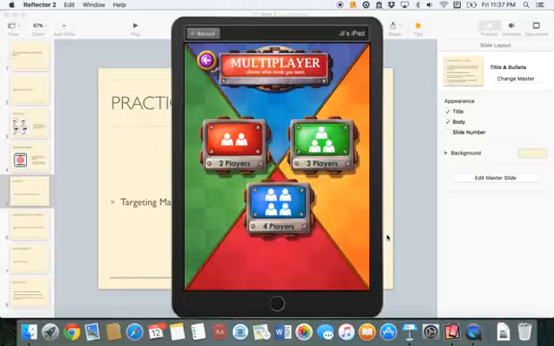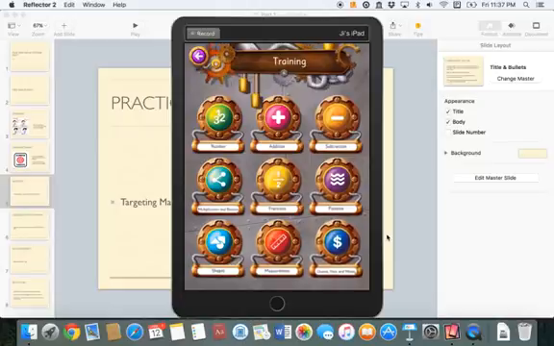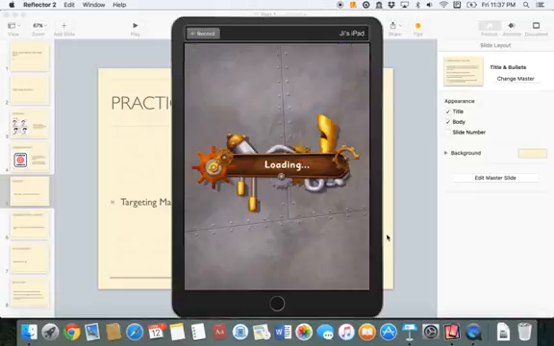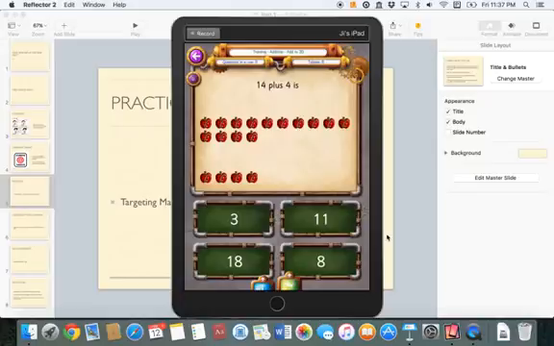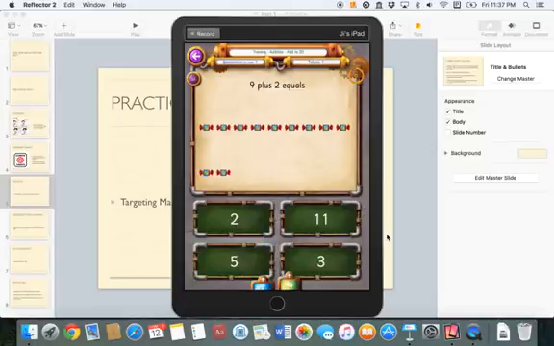And for the assessment part, I'm going to use the training section. In the training section, you can select addition, and you select up to 20. Then you start create activity. For this part, it's a real world problem. See, here are apples. 14 apples plus 4 apples equals 18 apples. So we want to use real world problems, and see, these are candies.